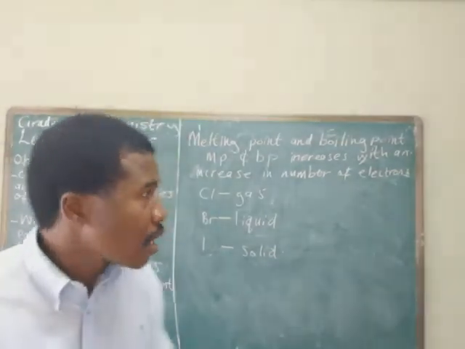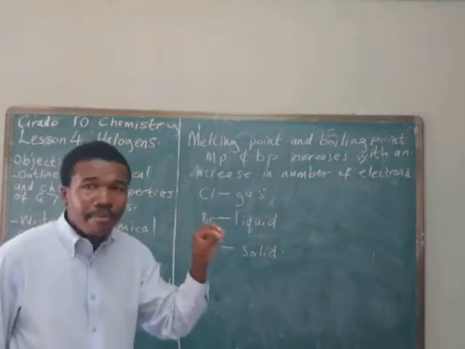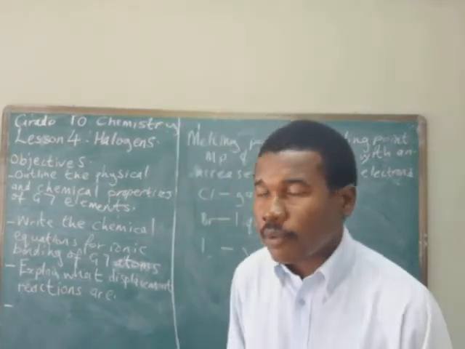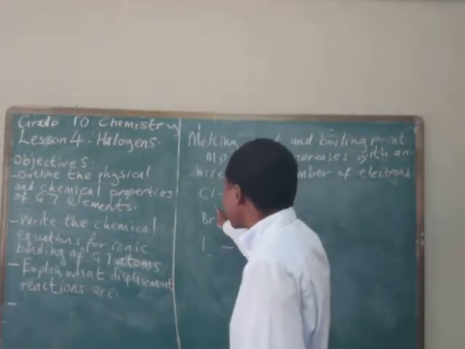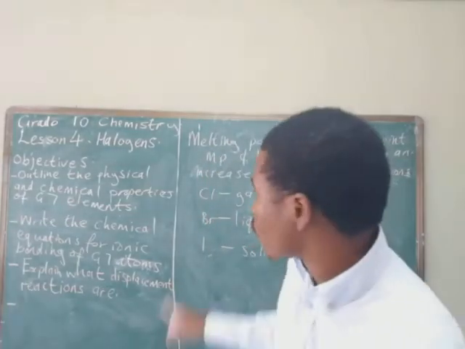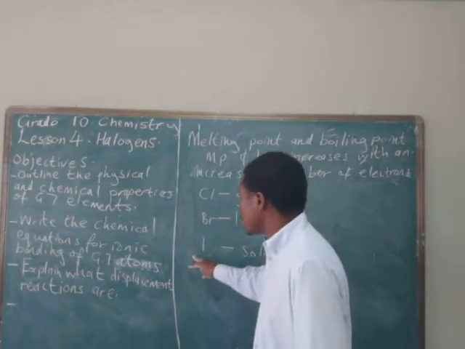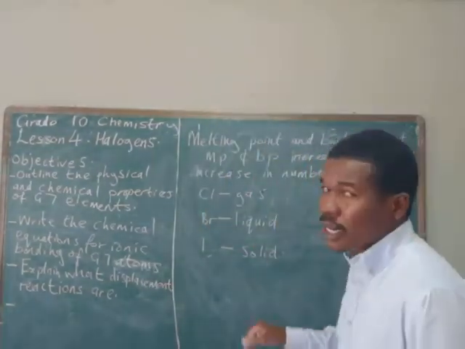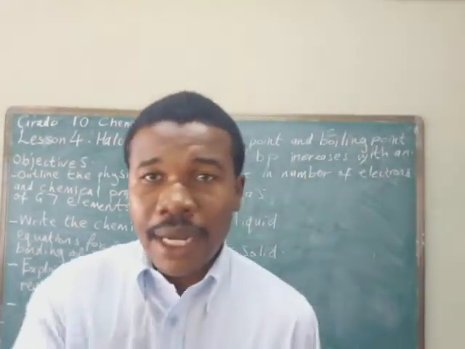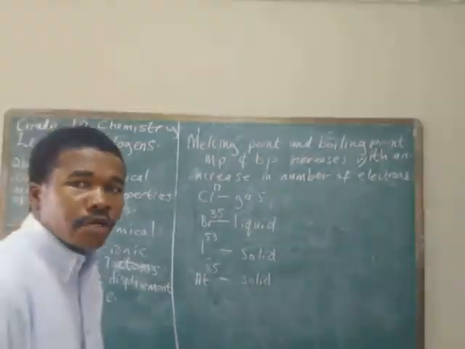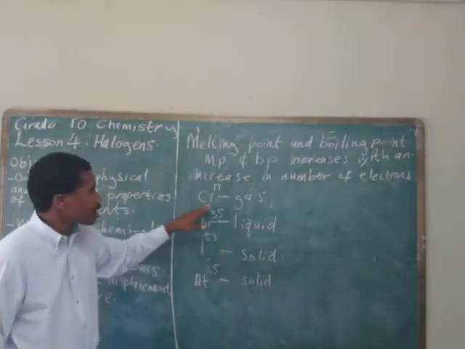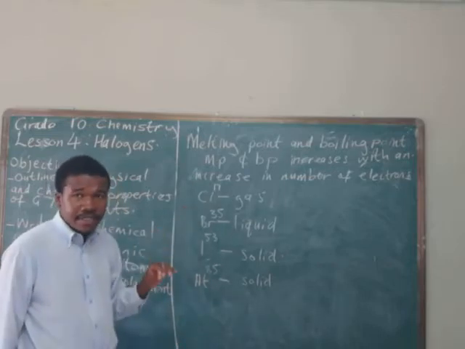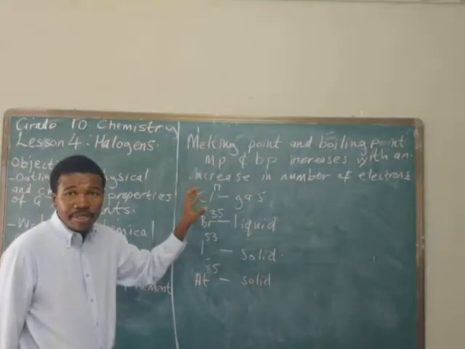But why is this? We mentioned something about how the number of electrons increases as you go down the group. So if you're holding your periodic table, you will find that the atomic number of chlorine is less than the atomic number of bromine. It's less than the atomic number of iodine. The atomic number is increasing as you are going down the group. Let me just put the atomic numbers there for you. Right. So if we look at the atomic numbers for chlorine, for bromine, for iodine, for astatine, we will observe that chlorine is 17, right? This is the atomic number, not the mass number.